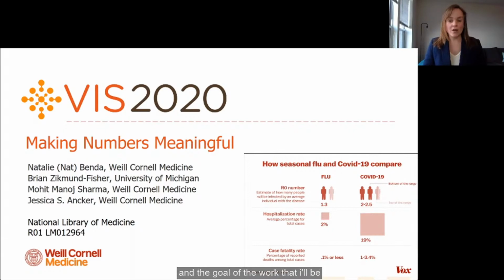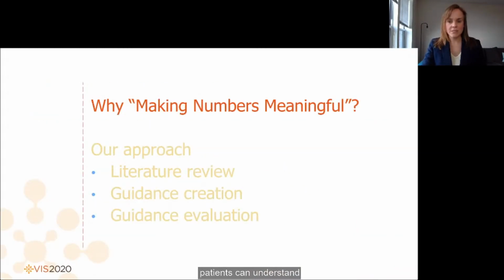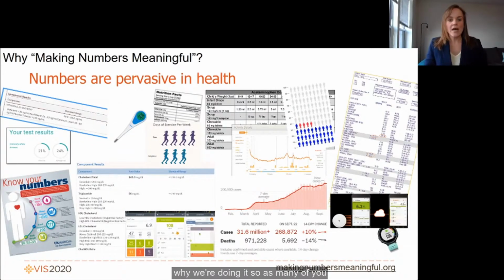The goal of the work that I'll be talking about today is looking at numbers like the ones you see here, as well as other places in healthcare, and a tool that we're developing to help designers like yourself communicate these numbers in a way that patients can understand. Before I talk more about the project and what we're doing, I would like to motivate why we're doing it. So, as many of you know, numbers are pervasive in healthcare.